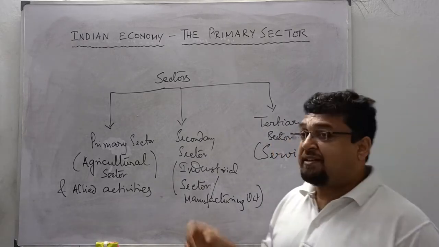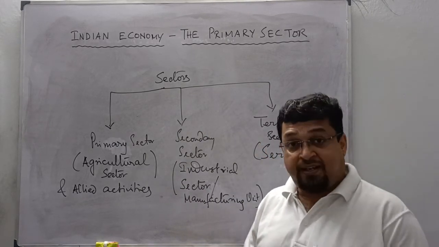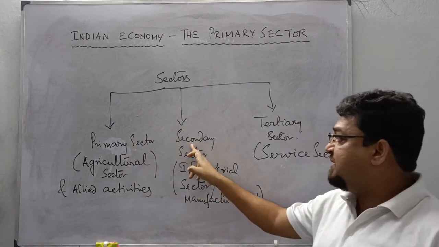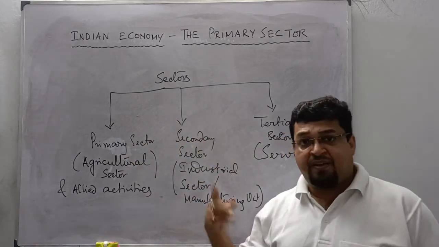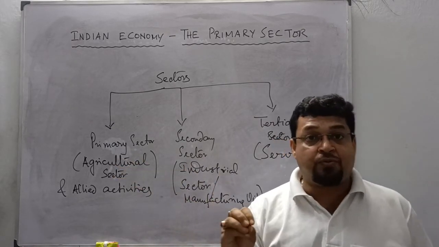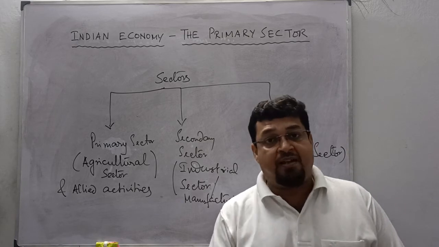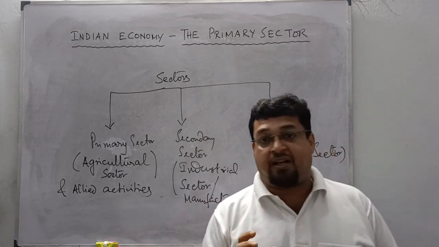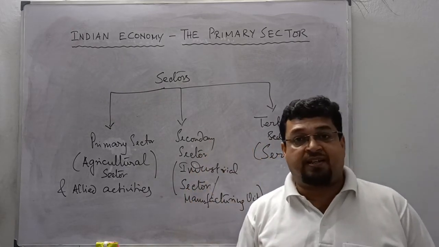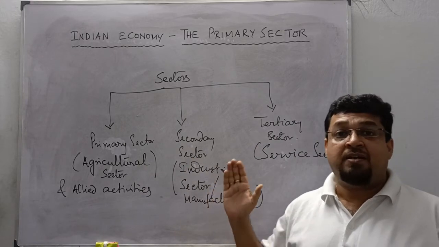So these are the three sectors that broadly categorize any economy, such as the Indian economy: the primary sector, the secondary sector, and the tertiary sector. In the previous chapter we discussed the features of each sector. Now we are going to learn one by one. We will take the agricultural sector as a separate unit, going into the details as per our syllabus, then the secondary sector, and then the tertiary sector. Presently we will start with the chapter on the primary sector.